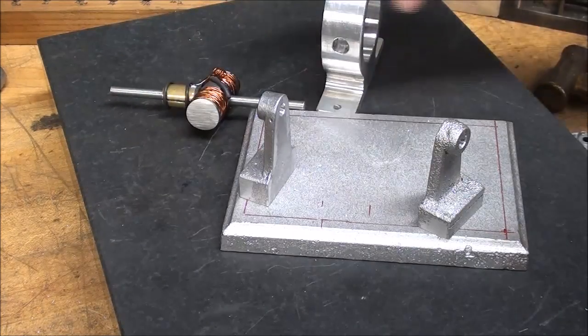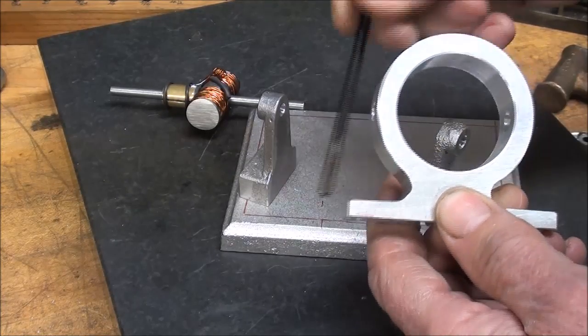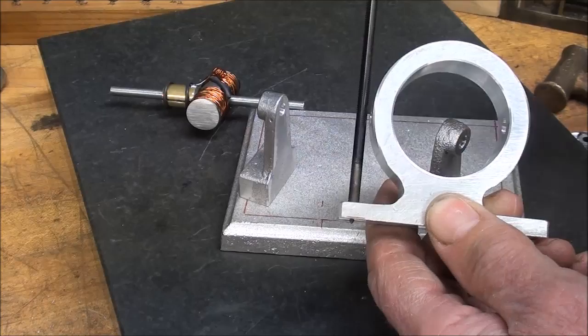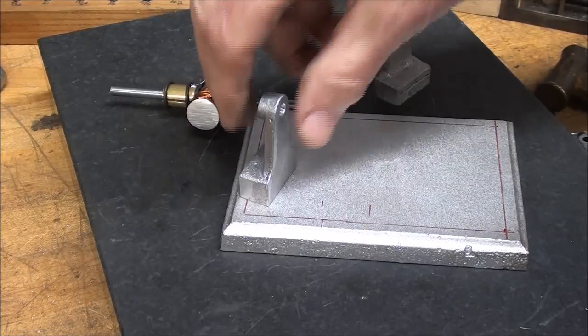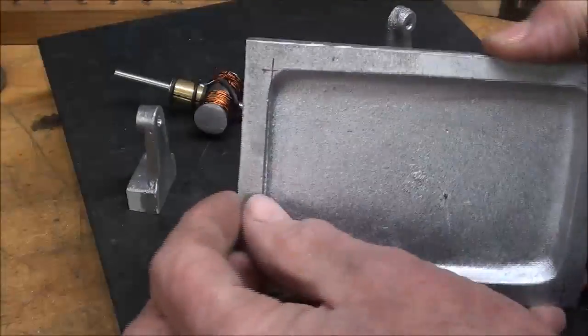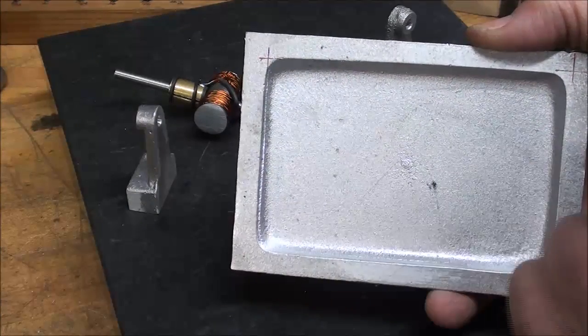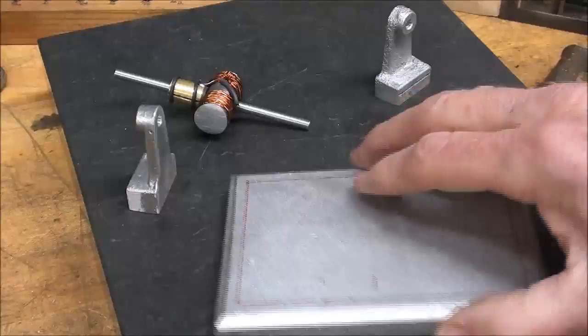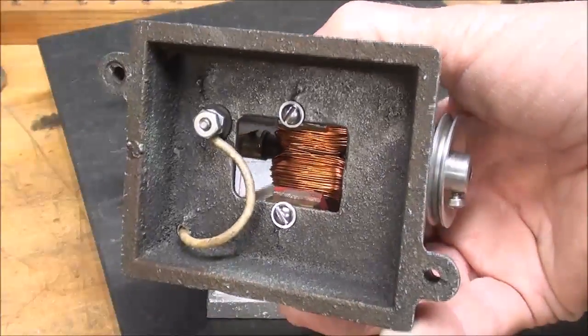Now I think you can see why I located these base holes such that I can transfer them. The transfer punch fits in there without interference, as will the screwdriver when I drive the screws. The purpose of the little red perimeter line here is just temporary so I do not drill halfway and have a hole partially through that thick part and partially in the thin part. Not that it would hurt, but it can break a drill bit and it's unsightly.